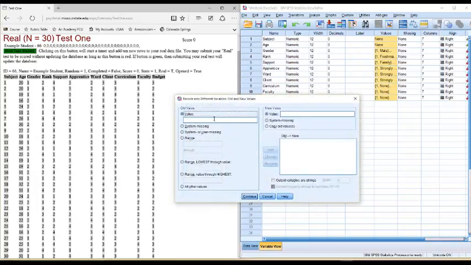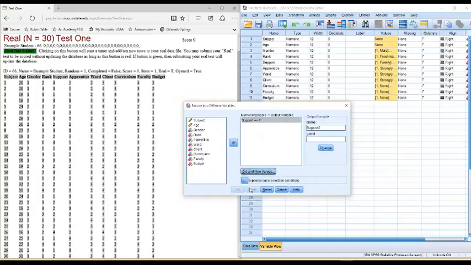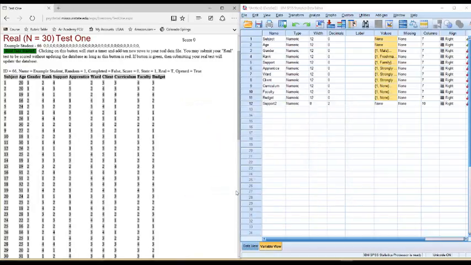Old and new values. If the value is a 1, we'll keep it a 1. For all other values, we'll make it a 2. So family will be a 1, everything else will be a 2. We'll continue and put in support 2 and OK.